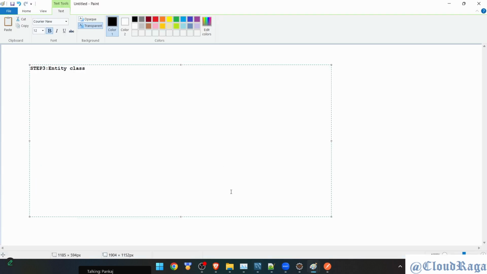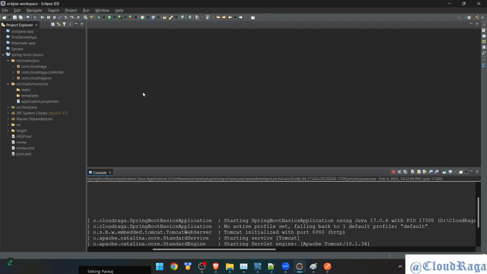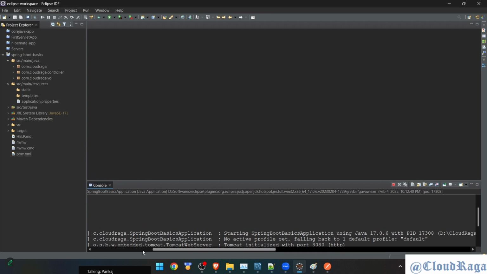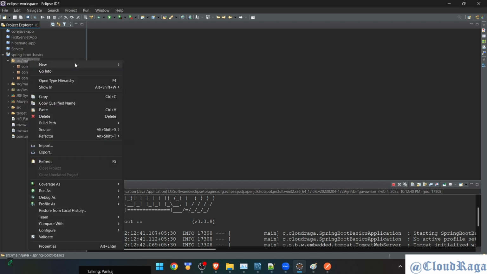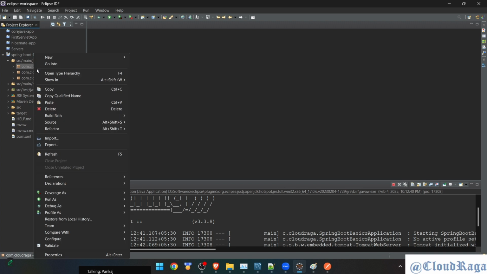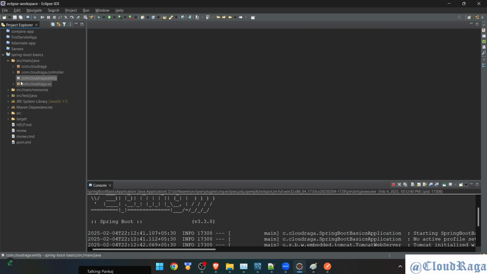Let's say laptop or something. Right now I'm not following any standard to create it. I'll write most of the things in one file maybe, just to show you how to perform CRUD operations. Maybe tomorrow or the day after tomorrow we will write better code, or we will enhance our coding. Okay, so we need a package. I'll create this inside the root package, that is com.cloud. I'll say entity. Okay, done.